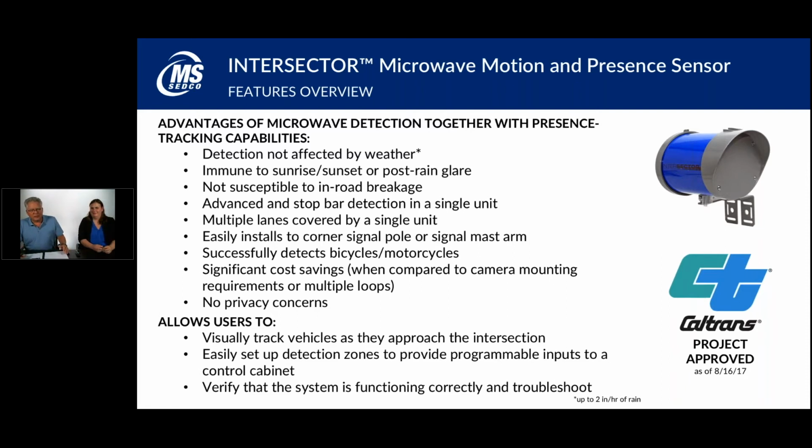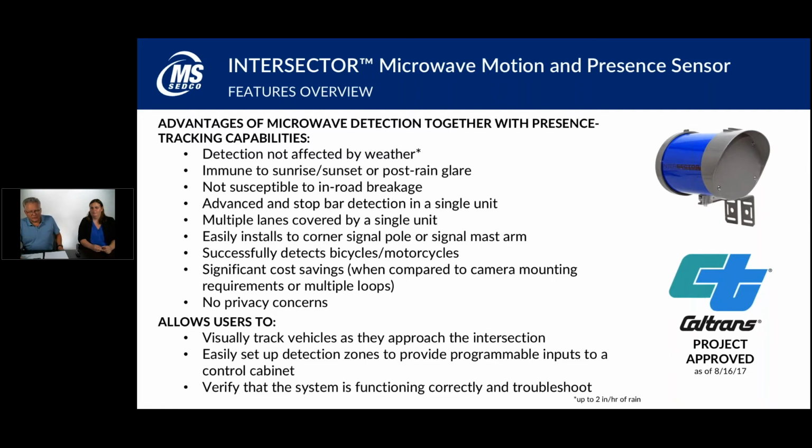the new software has these advantages, as you guys can read. I don't know if you want me to read this all to you, but detection is not affected by rain. We have a little asterisk there because we do have it set at 2 inches of rain. Some other manufacturers turn theirs down to 1 inch, but we do work up to 2 inches of rain without any effect to the unit. Immune to sunrise, we know that. We're radar, road damage, you know all of this. I'm going to skip through quickly.